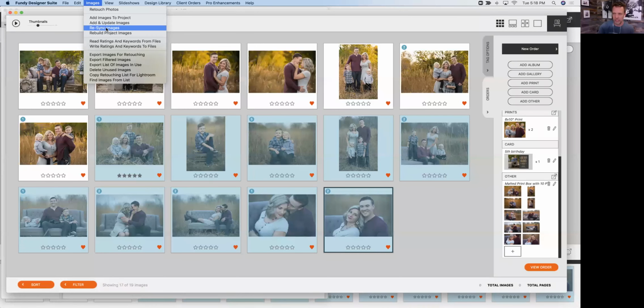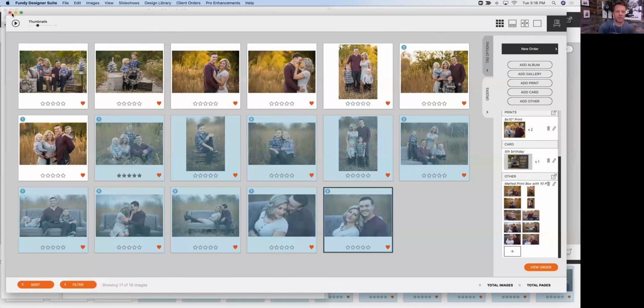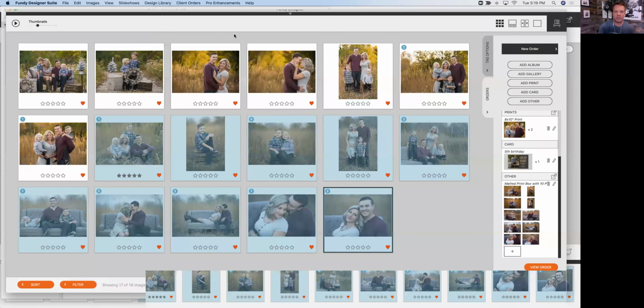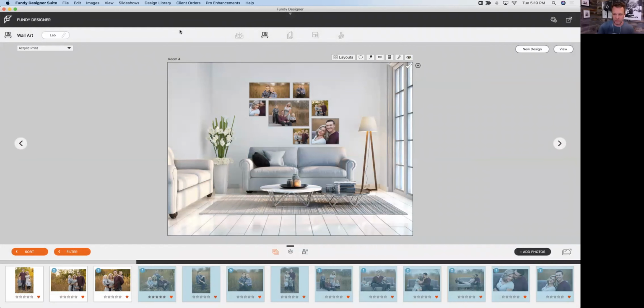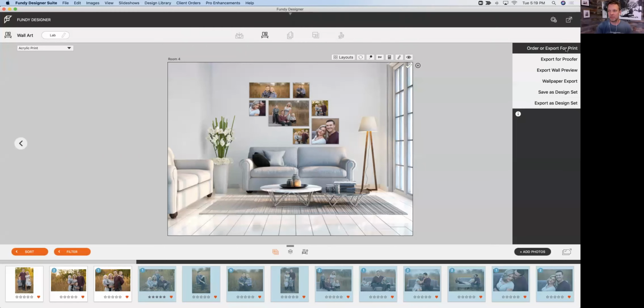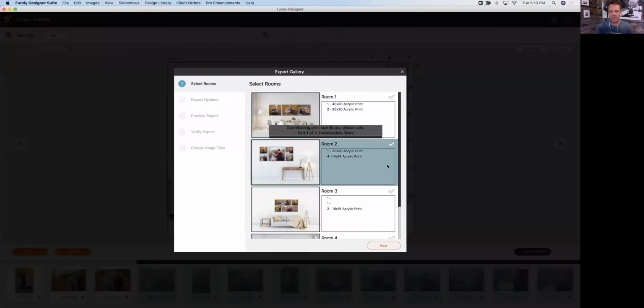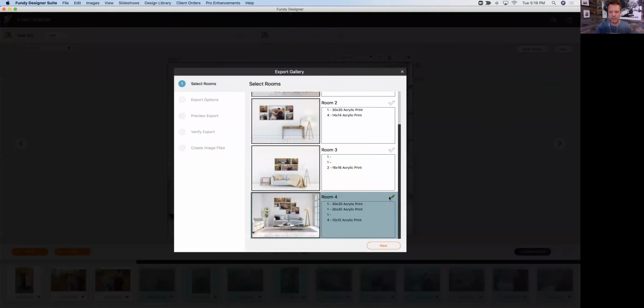Okay, so it's all the retouched images. Yep. From there, I can open the album up and export it, and it'll export the album pages ready to print. From the wall art, when I go to export for print, it does all of the upsizing, downsizing, and cropping for you, so you don't have to involve Photoshop in this process. Fantastic. Let me show you. This is going to take a little bit to export, but I would really like you to see this.